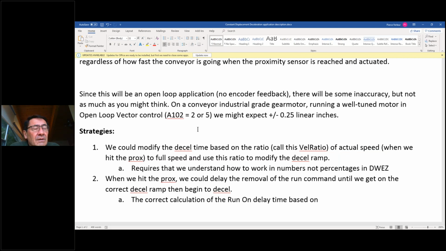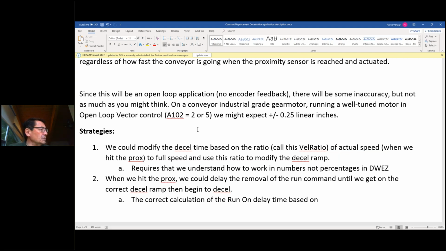Interestingly enough, I've not done a PM motor application, but in my mind it would be easier to get better accuracy with the PM because it's a synchronous motor. We don't have the slip, and therefore we don't have the variation in RPM based on loading. But with standard gearing, and all the backlash associated with that, which should be somewhere on the order of a couple hundred arc seconds, a few degrees, in a standard right angle worm gear, for example, the accuracies of plus or minus a quarter of an inch are quite achievable.